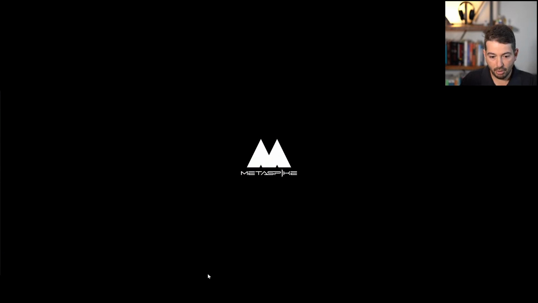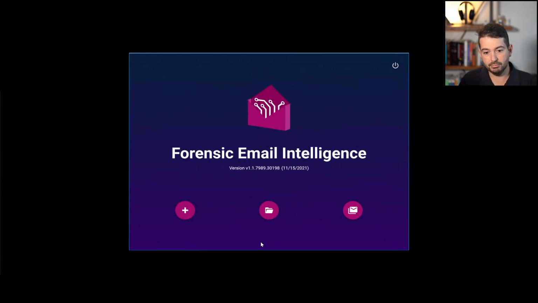and launch the software. So just like Forensic Email Collector, just to be clear, this is desktop software, so it's something that you're going to install on a workstation or a forensic laptop or a server or something like that. And it has three main modes of operation, I would say, and we'll go through those different options. The first one is what I call independent mode. So if you use it in independent mode, it's essentially kind of like a souped up email viewer with a bunch of capabilities built in.